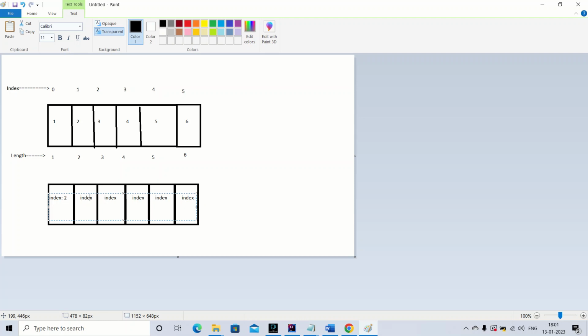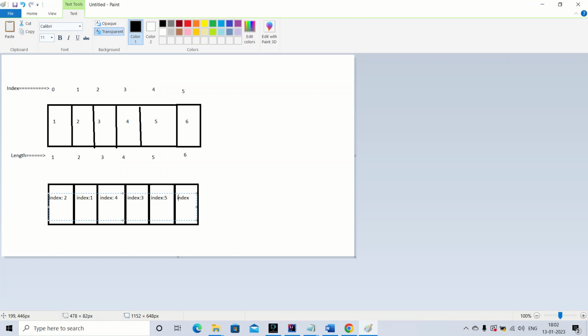Next here index is 1, the storage should take place as index 2, next index 1, next here index should be 4, here index is 3, next index 5.